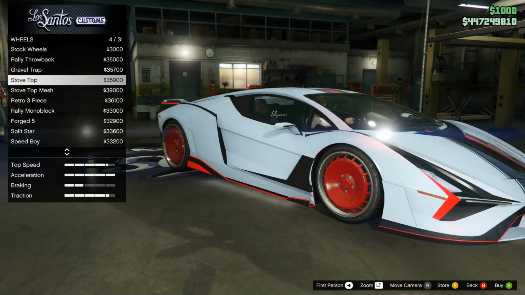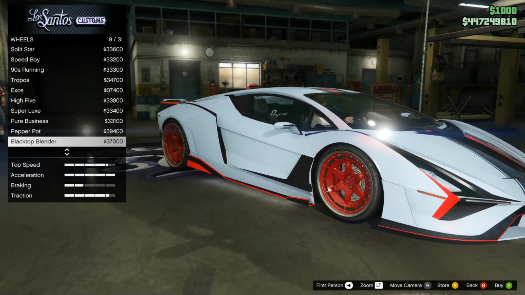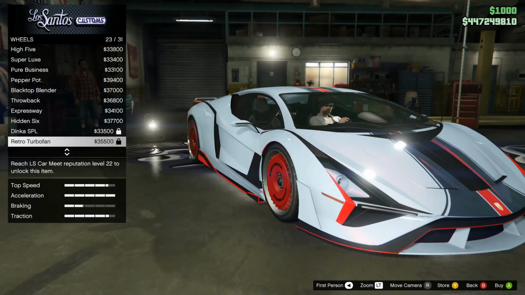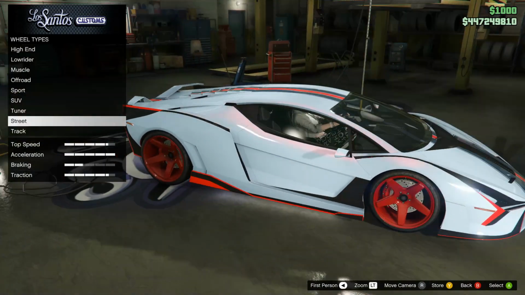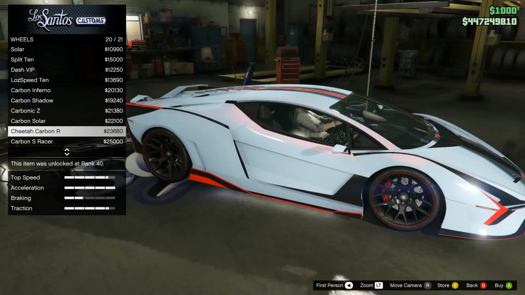Track wheels. I have a lot of track wheels locked because I haven't done enough of the LS car meets yet to really get them up there. To get them, you have to like sell your soul to this game. Yeah, you just got to AFK forever and stuff, right? Something like that. From what I've heard, yeah.